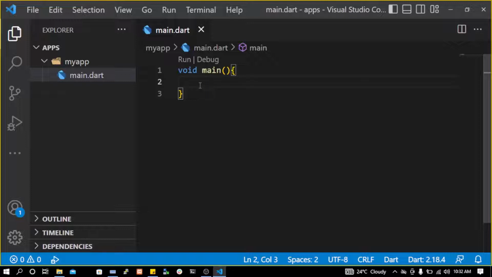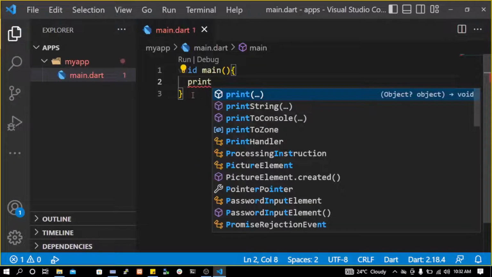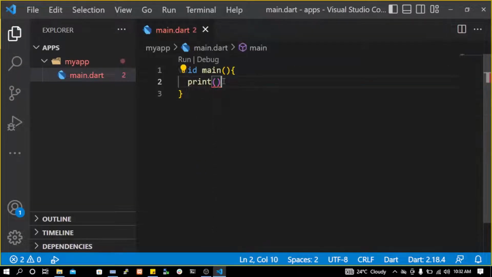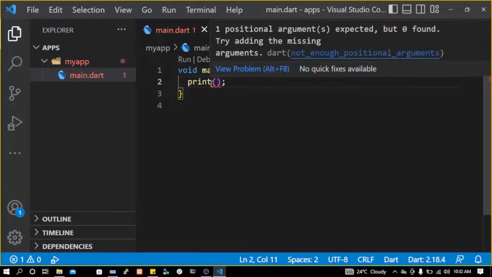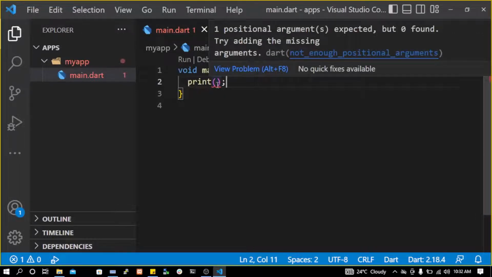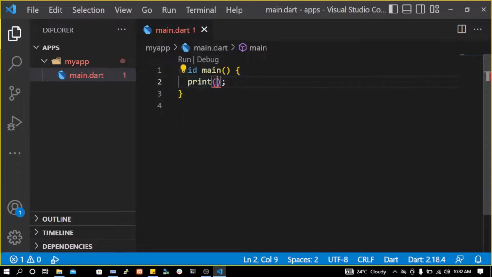Before I start talking about data types, I'm going to print out something so that you can see on the screen that this is working. To print something on the screen, we use a print function. This is a print function. For us to print something, we have to pass in something inside the print function.